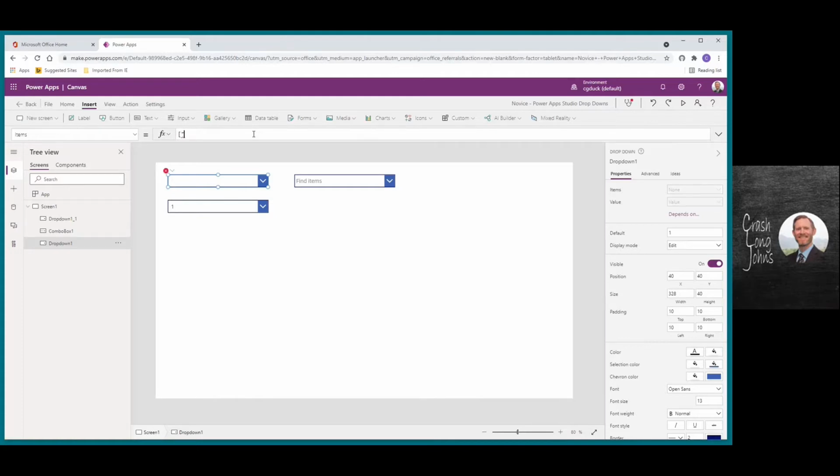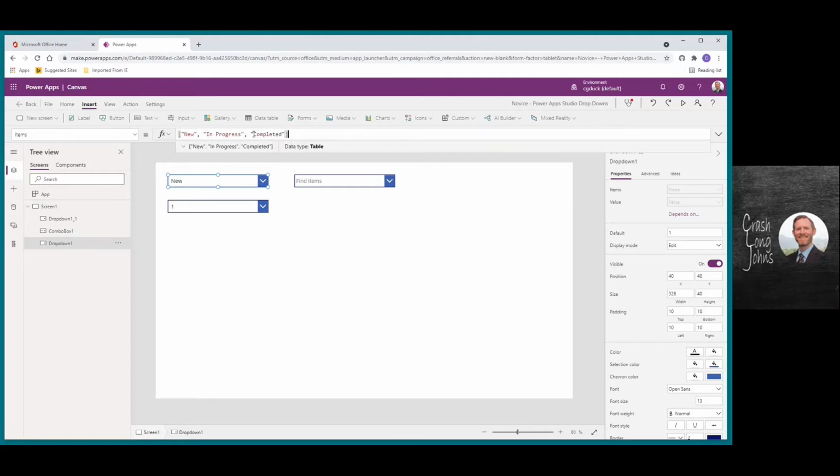Then double quotes, New, comma, double quotes again, In Progress, close those quotes, comma, and another set of double quotes, Completed.